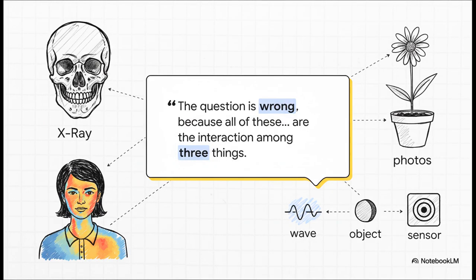So this brings up a really interesting, almost philosophical question. If you have an X-ray, an infrared picture, and a regular photo of the exact same thing, which one is the real one? Well, as our source material brilliantly points out, that's just the wrong question to ask. The quote puts it perfectly. An image is just the interaction among three things: the wave hitting the object, the quality of the object, and the receiver quality. None of them are more real than the others. They're just different ways of seeing. Each one is its own valid truth.